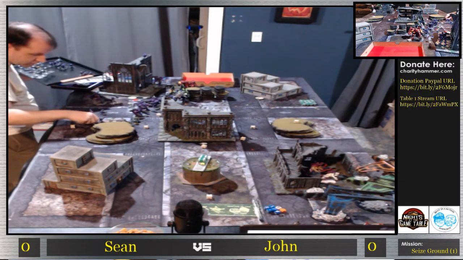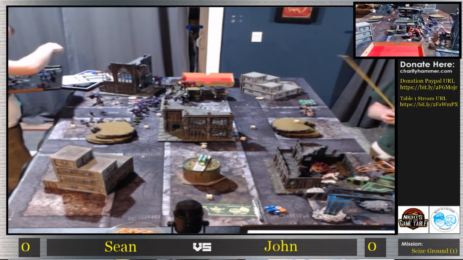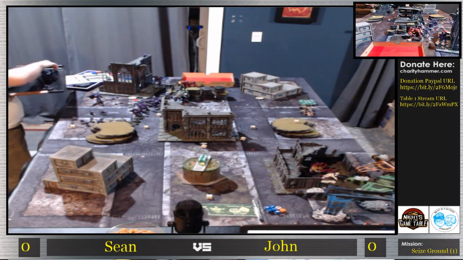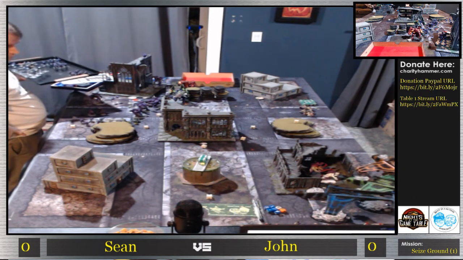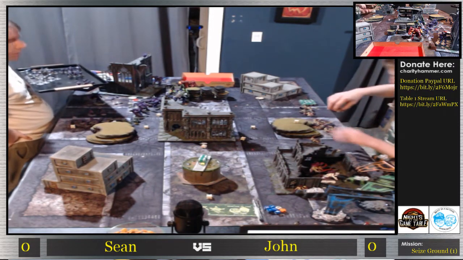All right, unit of Strike guys. So this is the 20-man Genestealer unit that I'm throwing down inside the building. Cool. It's a 20 and a 19. 20 and a 19, this is the 20 going down first. Okay. Cool.